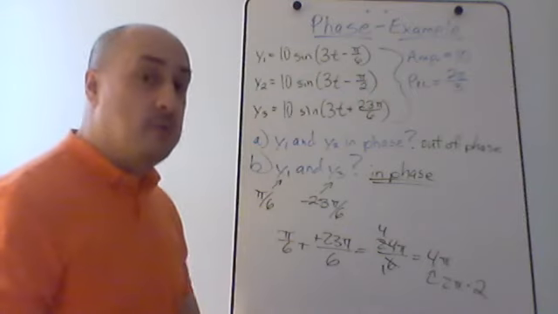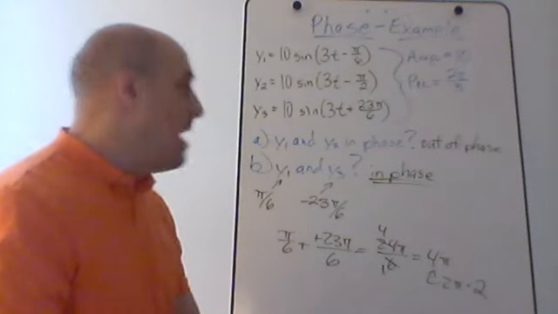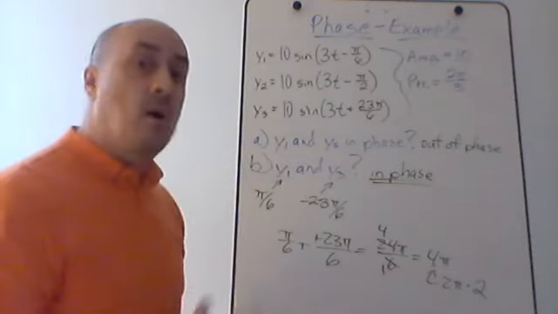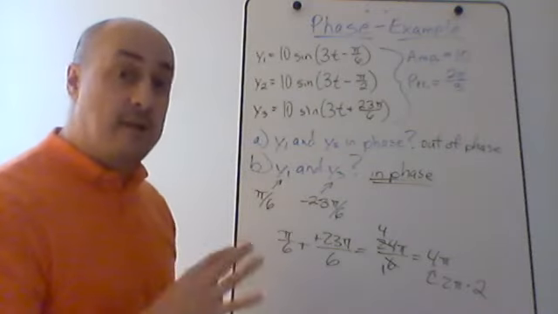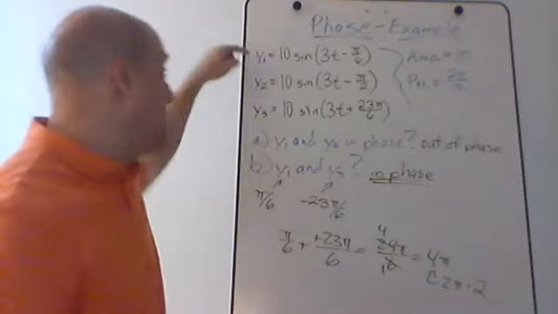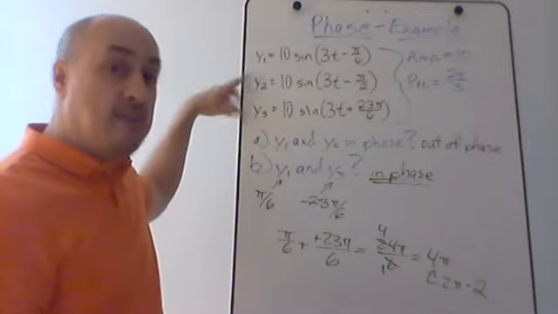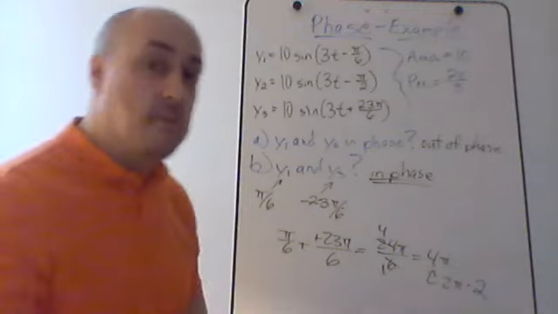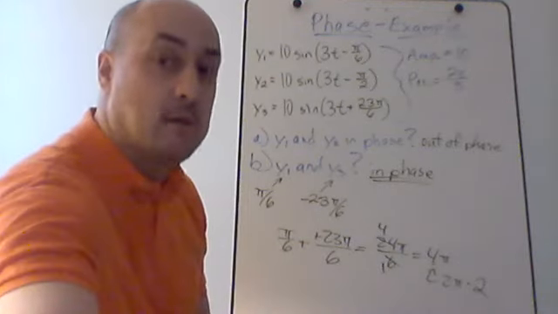What I'm going to do now is pause the recording real quick and then get out my calculator and graph these three functions just to show you what the graphs look like when the two waves are in phase and what they look like when they're out of phase. Because with all three of these, we have two of them that are in phase and then the other one's out of phase. So we can see it all by graphing these three right here. So let me pause this real quick and then I'll come back with my calculator.